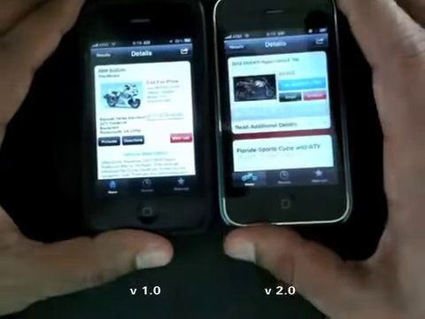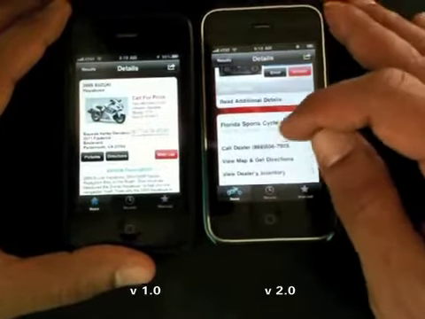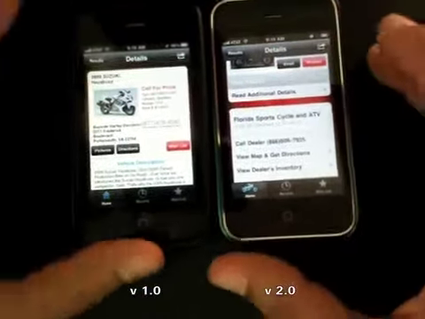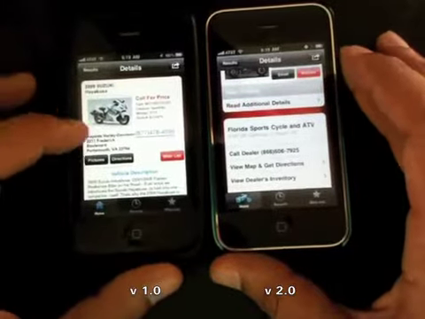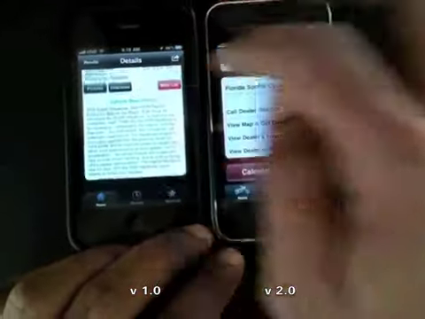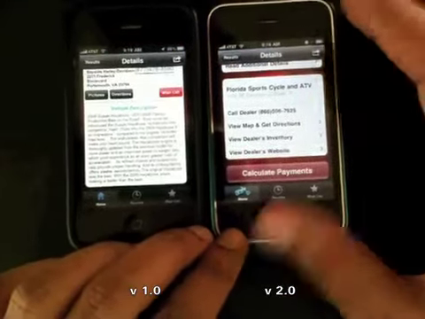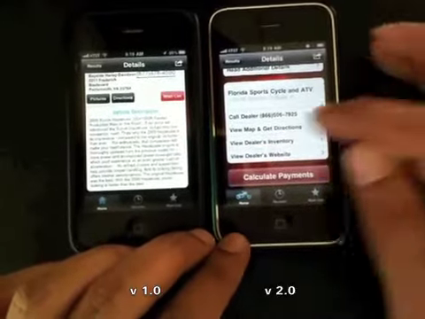It's kind of cool. And then if you go down, so you'll see now too that the dealer's name and information is a little more prominent. Over here on the left, you'll see it's a little smaller. And then we just organized the information a little bit better. Vehicle description, well now you've got the dealer's name, you can call again, same action as before. View map and get directions, let's jump in there real quick.